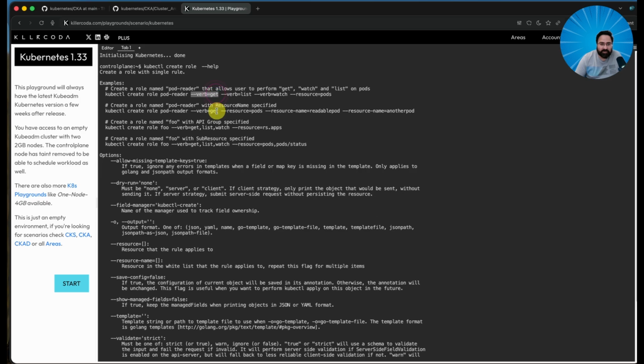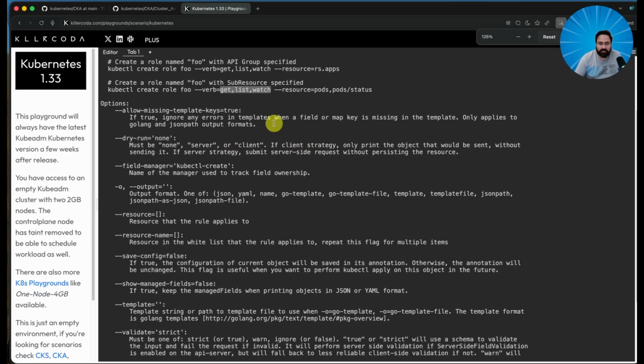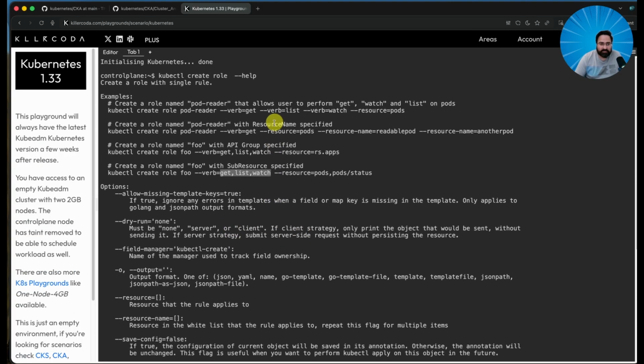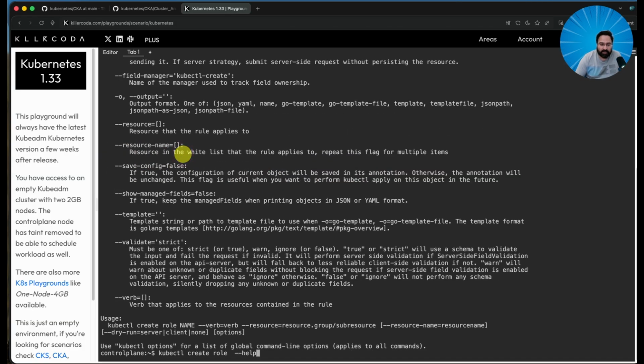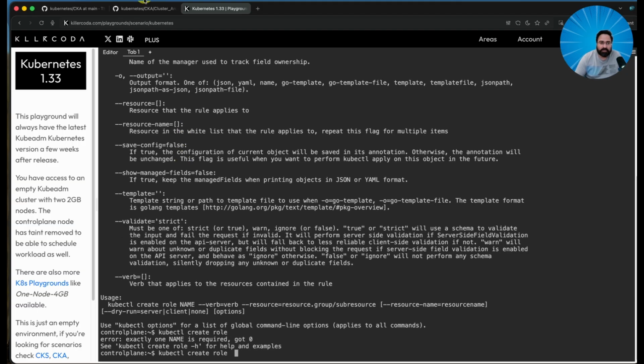It is showing verbs get, list, watch, right? So you can do all this. Let me just increase the font a bit, and you can see how you can get all this from the command help itself, right? kubectl create role help. So you can do that.